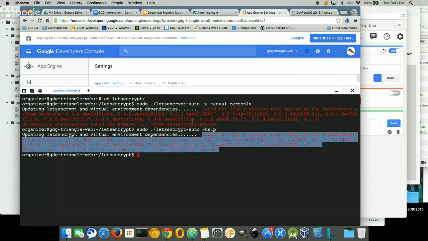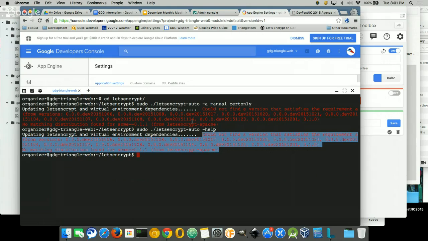But the process is what I've shown you. It's fairly straightforward. The first thing it'll ask you is to put in an email address that they can send things to, and then a comma or space separated list of domains you want to secure. Then it'll give you an address where it wants you to put this text. You hit enter after you've grabbed it, then it'll give you another one. You put that in, make sure it's hosted, press enter again, and then it will go verify. If you fail the verification, there's no harm done. You can just run it again.